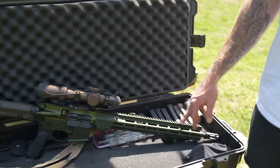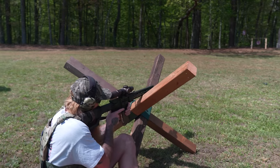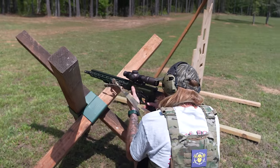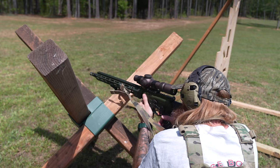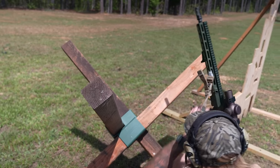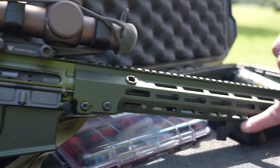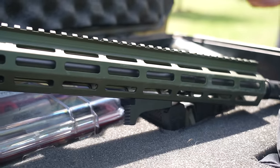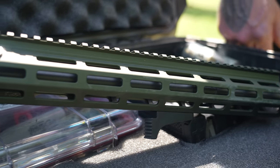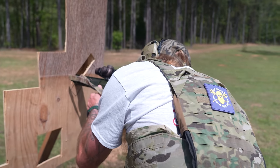As far as how this rifle shoots, I've probably got somewhere between 500 and 800 rounds through it so far — zero malfunctions, zero. It runs super clean; it doesn't get dirty like the LWRC did. I really love the handguard. Another problem I was having with the LWRC was that the bottom of the handguard was so close to the gas block on the barrel that any time I tried to mount an attachment on the bottom of the handguard, the screws were pressing up and hitting the bottom of the gas block, actually throwing off my zero.